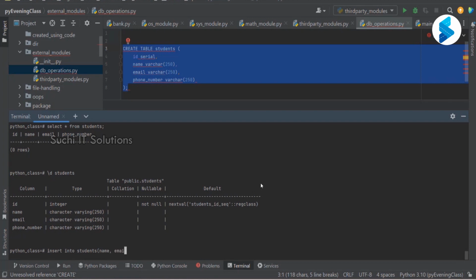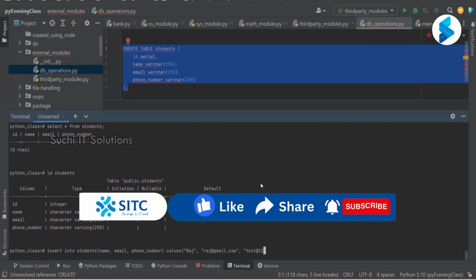Now on which columns am I going to insert? Name, email, and phone number. What are the values that I'm inserting? The name is Raj, email is raj@gmail.com, and phone number is, let's say, test@123. Sorry, phone number, not password.